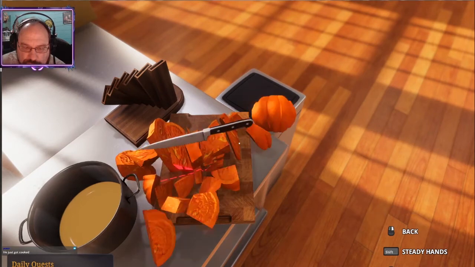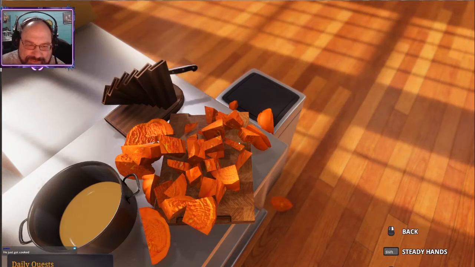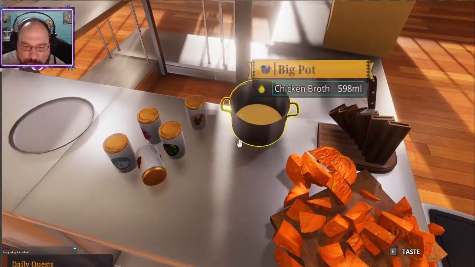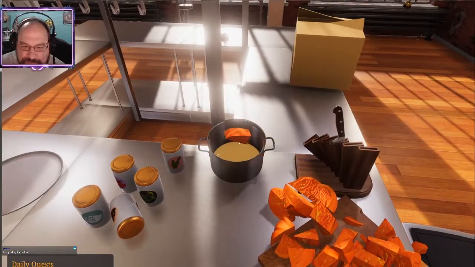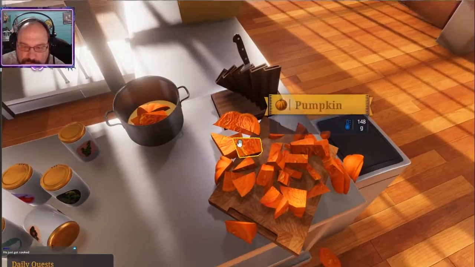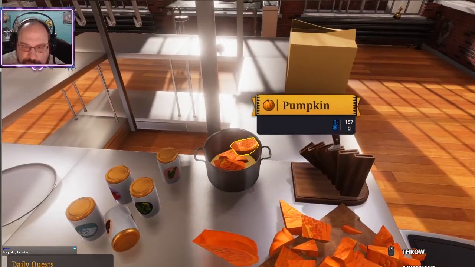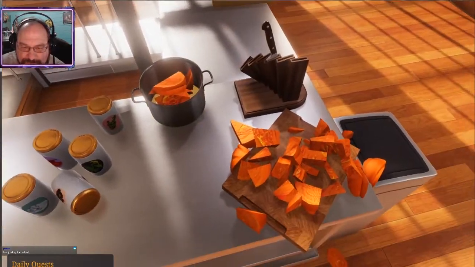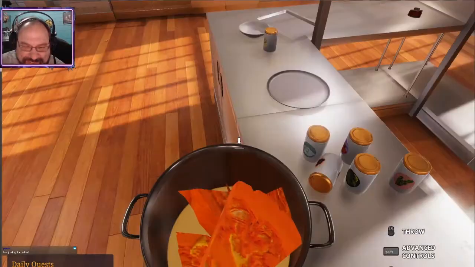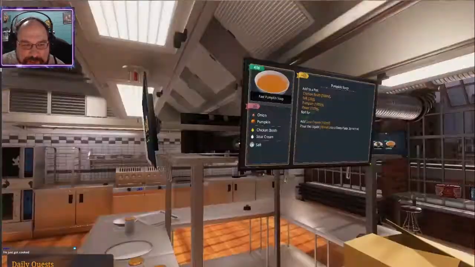Here. It's all over the place. Now what am I cutting? I don't know. I'm trying to put pumpkin in there. Here, throw that in there. 100 grams, 263. Much pumpkin we got in there. What a mess. There. I'll just throw this over here. All right, anything else we need in there?